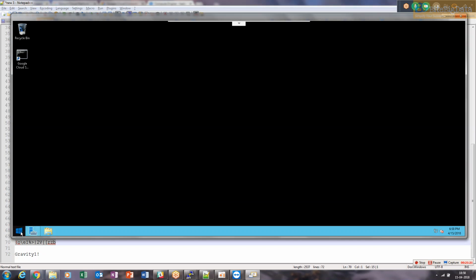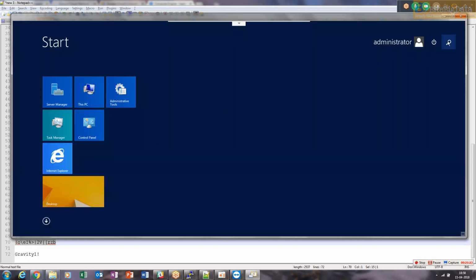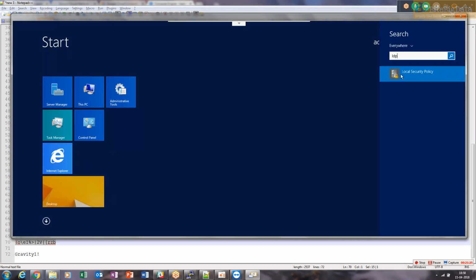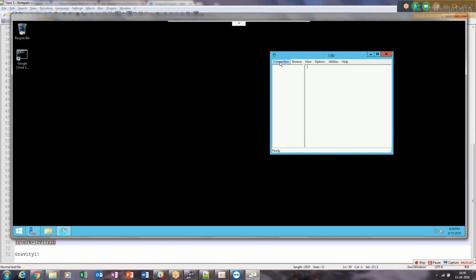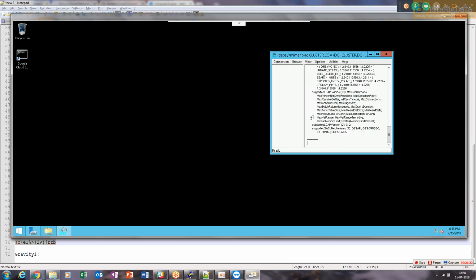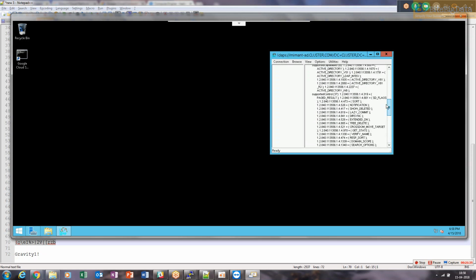Okay, now try to run that LDP again, and try to check if SSL is working. Yes, so our SSL is running now.